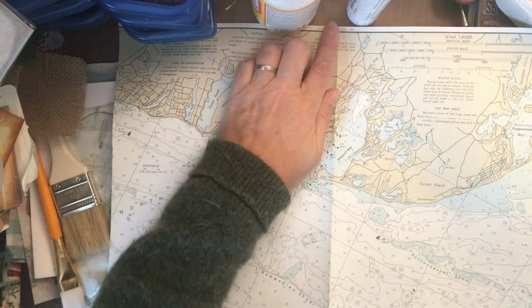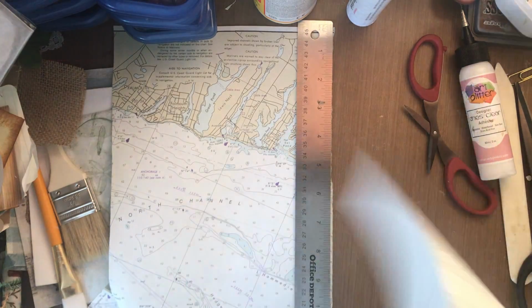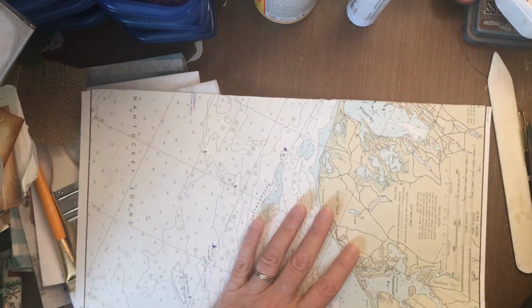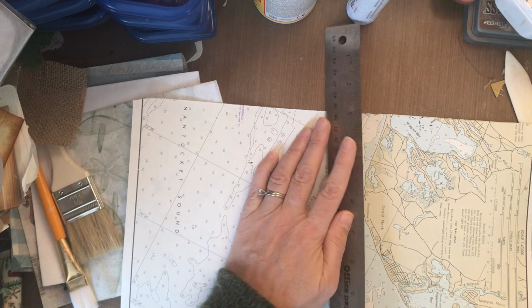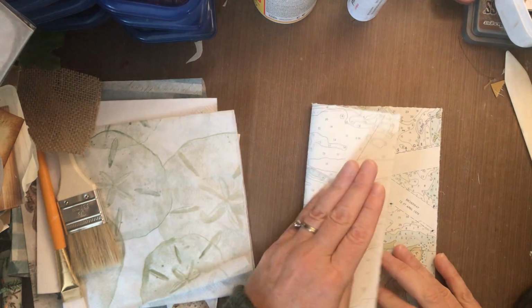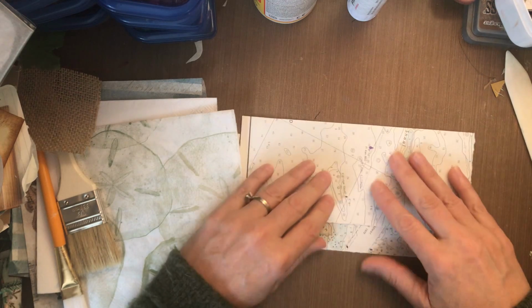Let's get another piece that has a lot of stuff on it. There we go. So, you know what I can do is I can just do a regular kind of envelope bag. And I don't need the land part, so I'm going to tear this off. We're going to do it the old-fashioned way. This will be a tag bag. Like this. Like this.